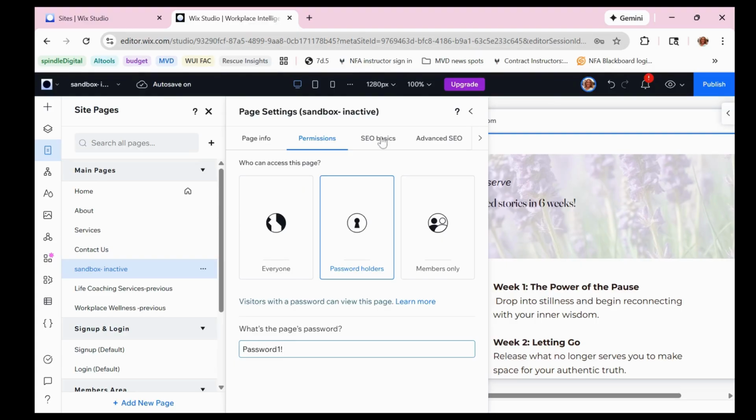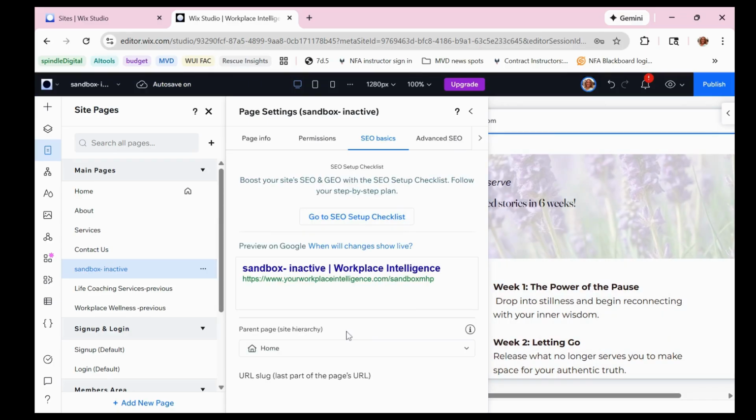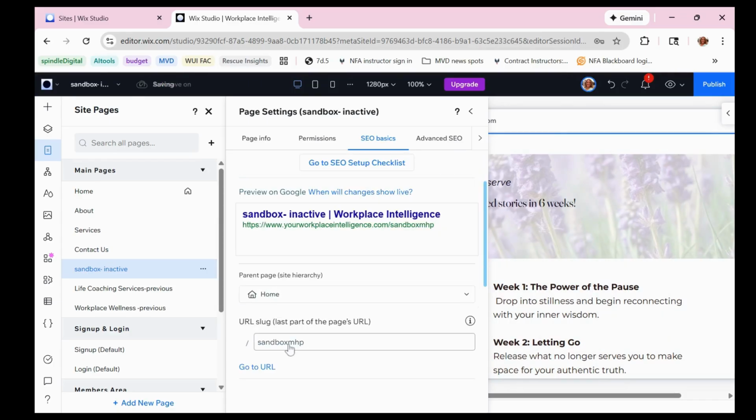The second thing that I'm going to do is go to SEO Basics up here in the tab. And I'm going to change 2 things in this setting. The first is the URL slug. This is what comes after your url.com/. For your live pages, it needs to make sense, and it's important for SEO that it does.